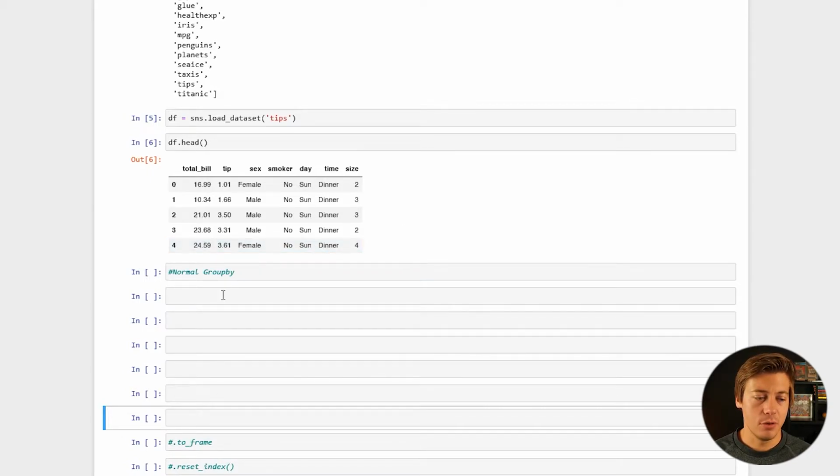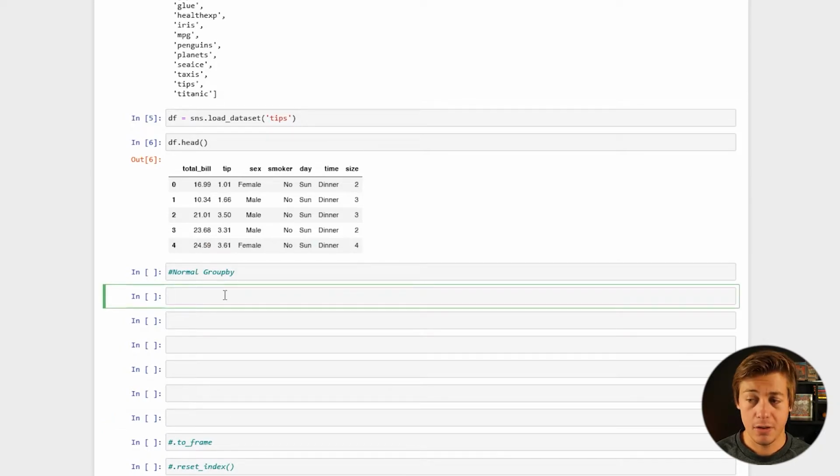So let's do a group by. All you have to do is take the data frame, df, which we assigned earlier, then put .groupby. The first thing you do in your group by is specify what column or series you're going to be using for your group by. I want to do time, because there are two different times.